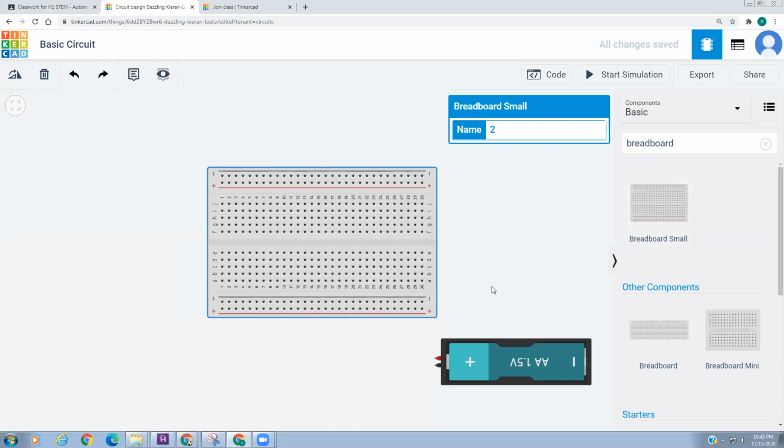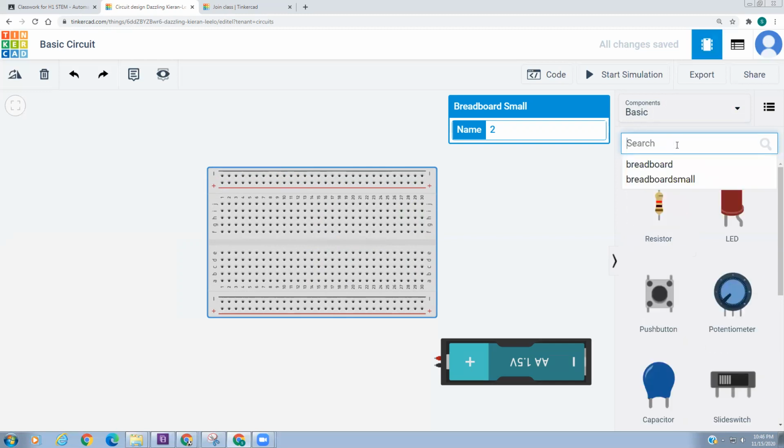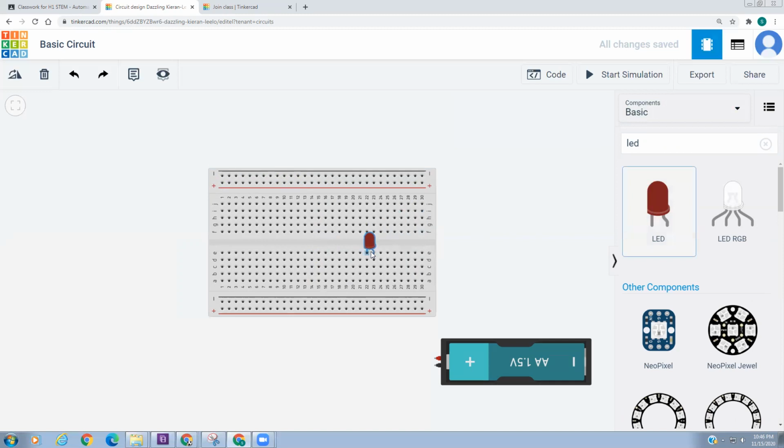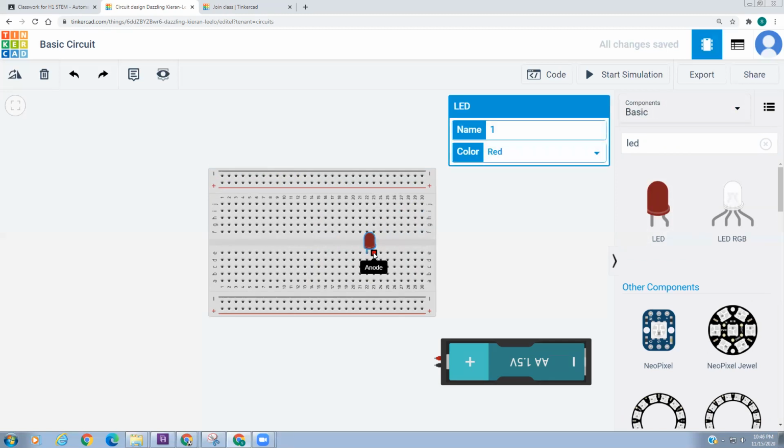All right, so let's create a circuit. So what I want to do is light an LED today. I'm just going to keep it simple. Not going to worry about resistors. So I'm going to use a 1.5 volt battery, which really won't make the LED very bright, but it'll work. So we're going to snap this LED right in here. Now, this one is where the red comes to. The anode is where the red wire has to get electricity to. And this cathode is where the black wire has got to go back into the battery.